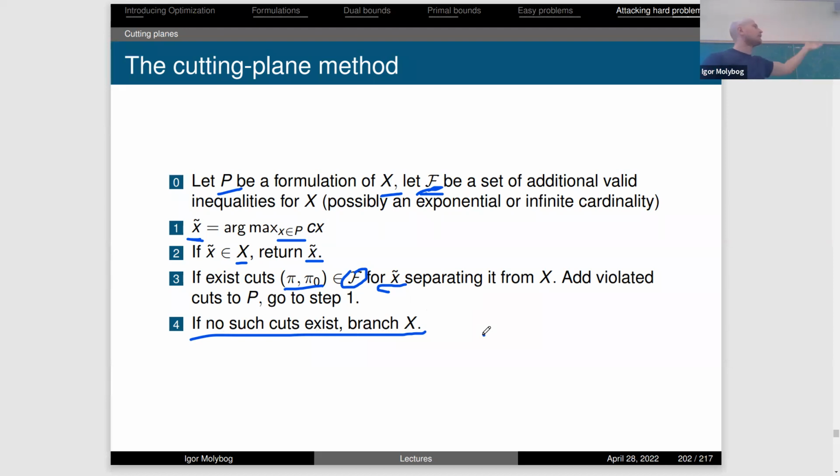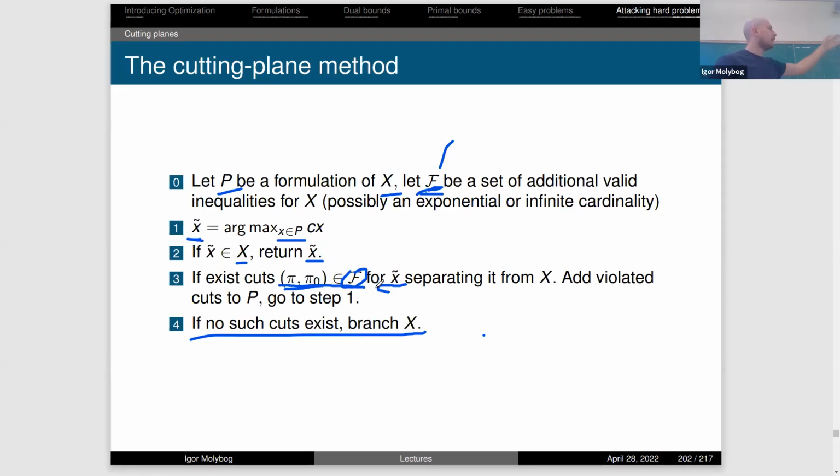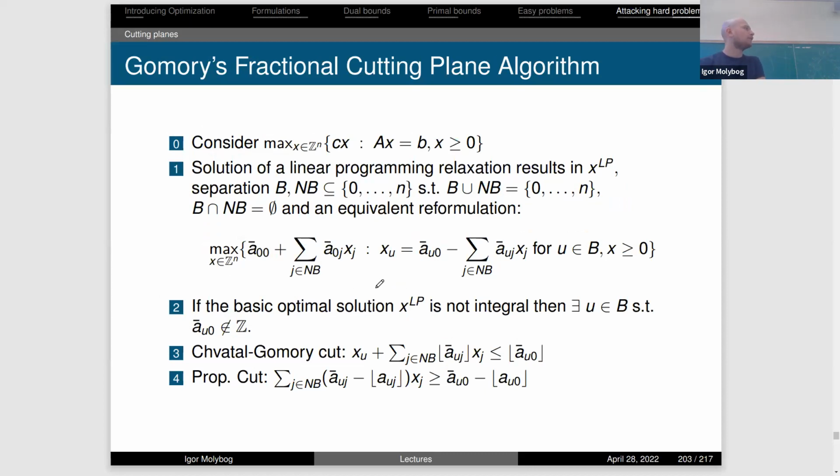So this is not a particular algorithm, because it doesn't really tell us what to take as F and how to find these cuts in F. But this is basically an algorithm scheme, and according to the scheme, you can construct several different algorithms. There are actually plenty of them. One of them is the algorithm for the solution of TSP that we have just discussed in the very beginning of the lecture.